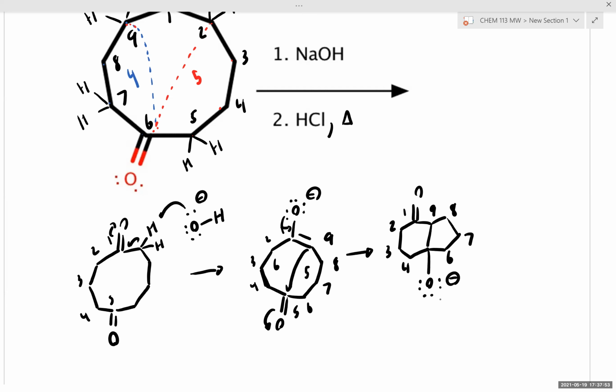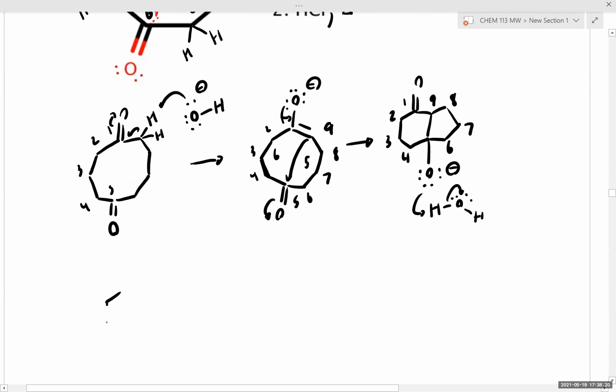Does this bond forming step make sense to everyone so far? Again, for intramolecular reactions, you're going to need to be very careful to label your carbons. Okay, so we treat this with sodium hydroxide under basic conditions. Because sodium hydroxide is a base, there's going to be a little bit of the conjugate acid, water, floating around, so we'll be able to protonate. And we now have this beta hydroxyketone.